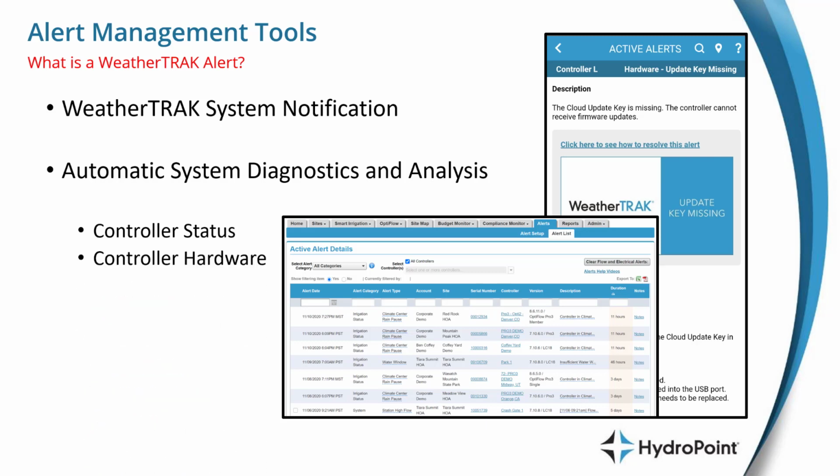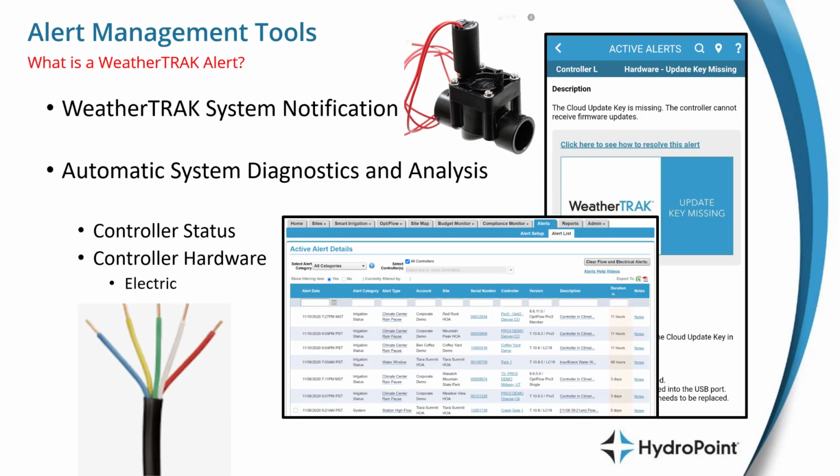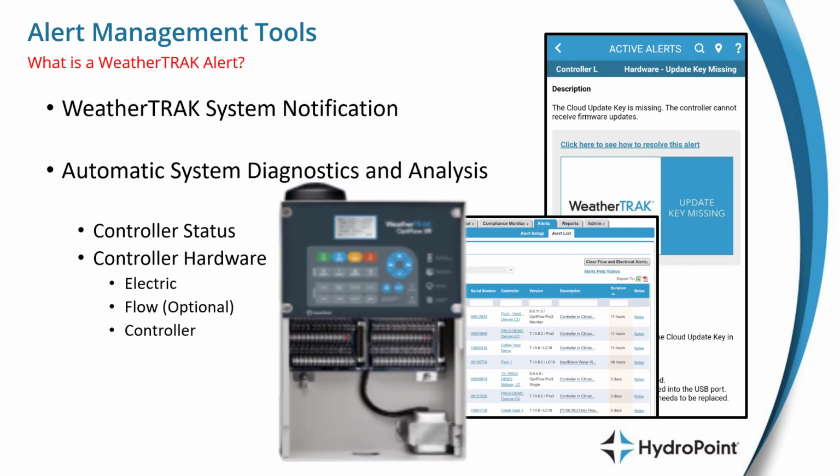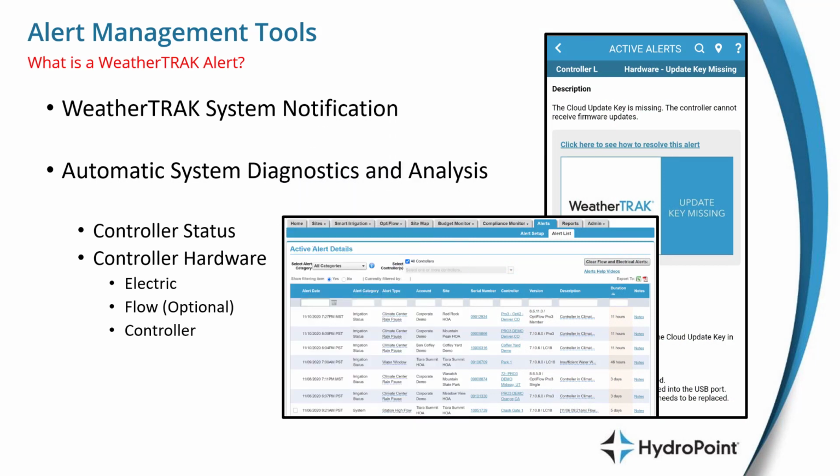In addition, WeatherTRAK is constantly testing your hardware and testing all of the electrical components of your irrigation system. So if there's something about your electrical hardware or your flow hardware or your controller hardware that the WeatherTRAK wants you to know about, there are different alerts for each one of these types of events. Also, communication is an important part of WeatherTRAK management. So if we lose communication to that controller, there's alerts. There's even alerts related to your programs. And if WeatherTRAK identifies a conflict in your programs, it will raise an alert. And lots of other little things that WeatherTRAK thinks that managers might want to know will create a WeatherTRAK alert.